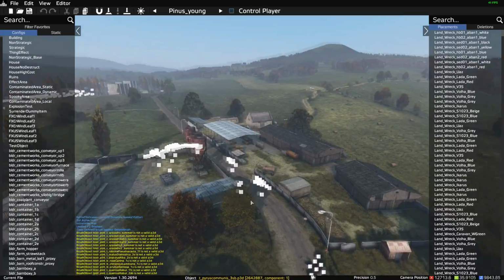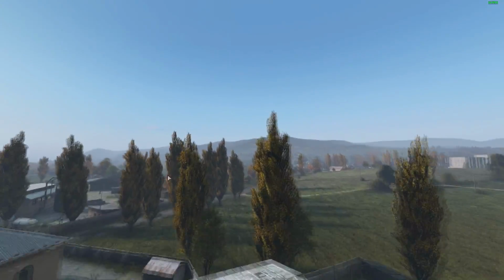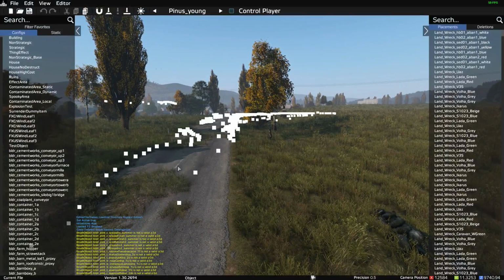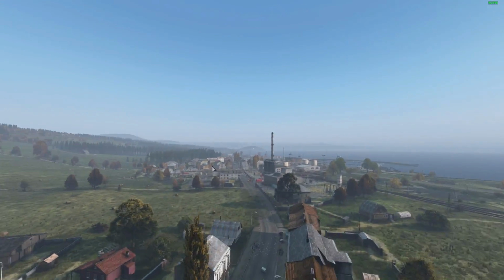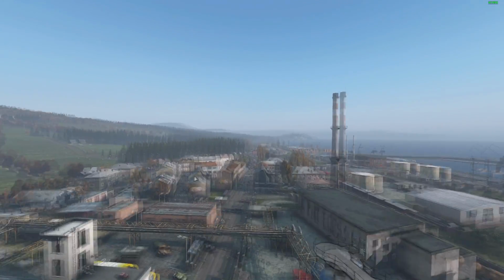If we come over here, you'll find lots of foliage and grass. And on this road, if we come down here, you can tell this is all added foliage and grass. So an interesting addition. I love the additions outside the police station, and so those are the additions to Berezino.